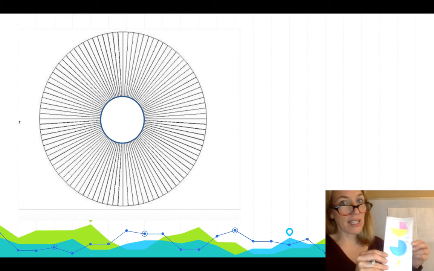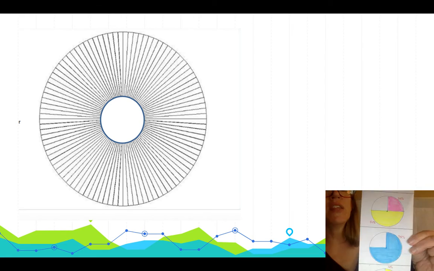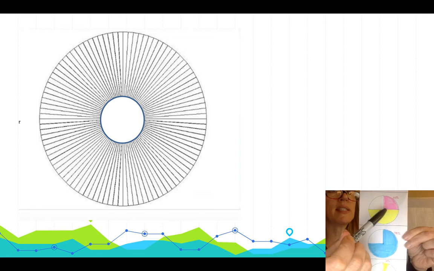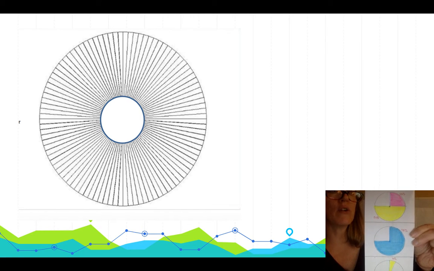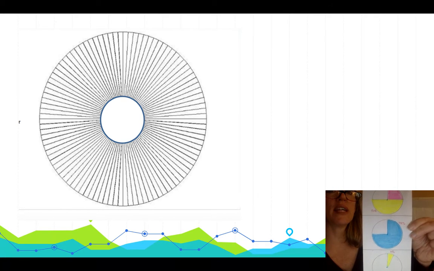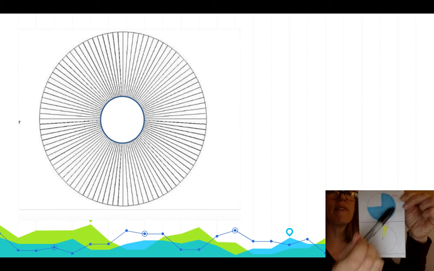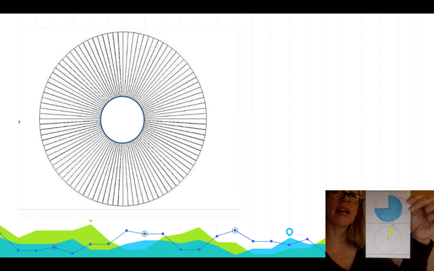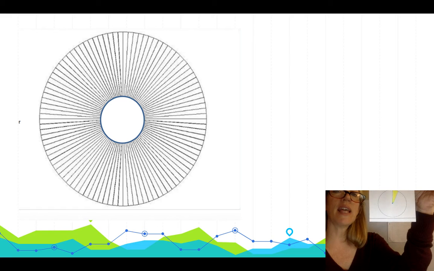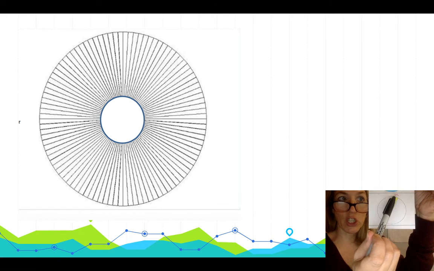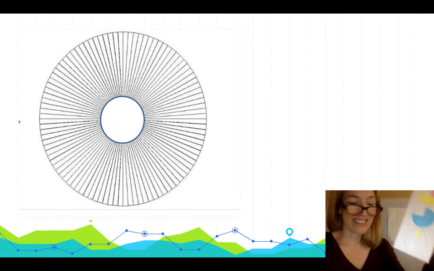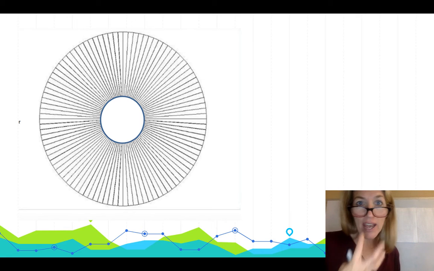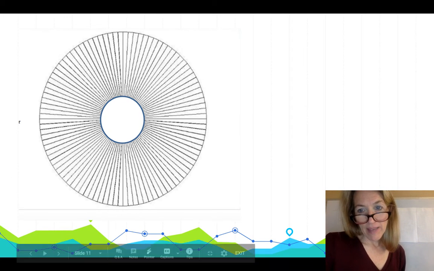Now, I actually did make a couple of examples here. In the first example, you can see that I highlighted in pink 25%. So that's about a quarter of the circle. And then I highlighted in yellow 50% of a circle. So you could easily see. Then 75% of a circle looks about like this. And then finally, 10% of the circle is going to look just ever so small, real tiny. All right, so just now you have that image in your mind.